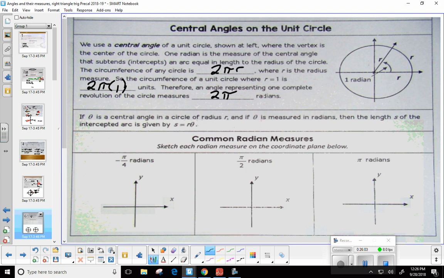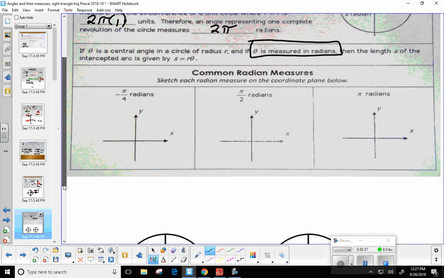And this right here is just a little tack on. In fact, what you were asking about a second ago, this is a new formula we're going to start using in order to find arc length. So S represents the arc length, r is the radius, and theta is your angle measure. You'll simply multiply the radius times theta. But there's only one catch here. Theta has to be what? Has to be in radians. If it's in degrees, you're going to have to convert it.